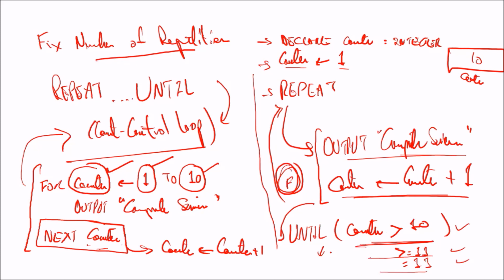करेक्ट? यस सर। नाउ दिस लूप कैन स्टार्ट फ्रॉम 0। अगर मैं फॉर लूप 0 से स्टार्ट करूं, 10 टाइम्स करना है तो 0 to 9। और अगर हम यहां से 0 से स्टार्ट करें तो फिर क्या होगा, इज इट इक्वल टू, मैं 10 भी कर सकता हूं, दैट कैन बी इक्वल टू 10, और इट कैन बी ग्रेटर देन 10 और ग्रेटर देन इक्वल टू 10, ये भी हो सकता है। ठीक है, यस सर। ग्रेटर देन ये 9 हो, so counter greater than 9, greater than equal to 10 or equal to 10. So these are the correct conditions.